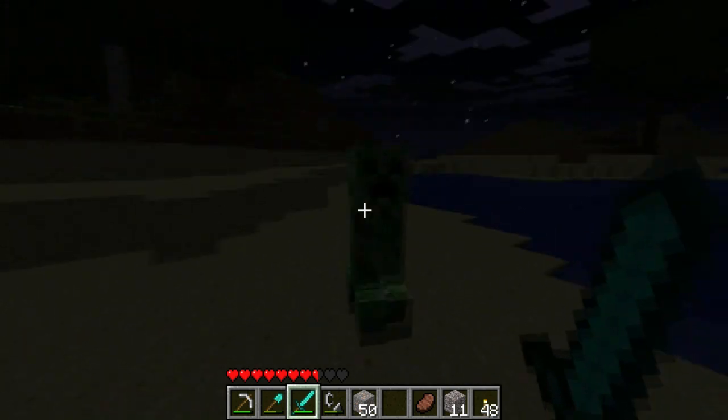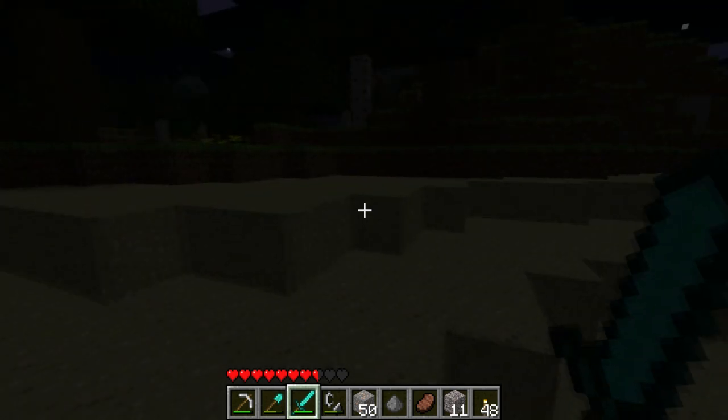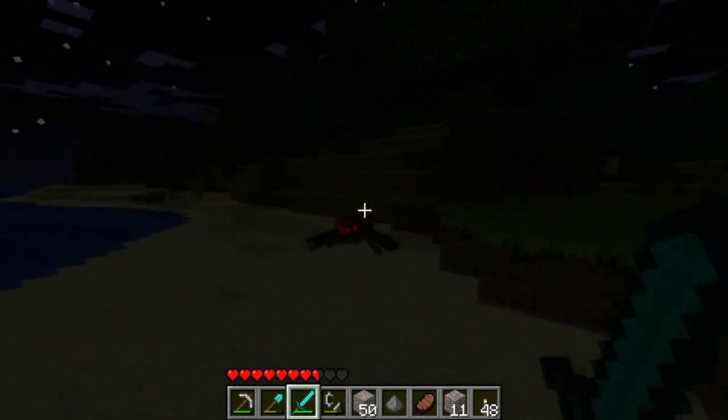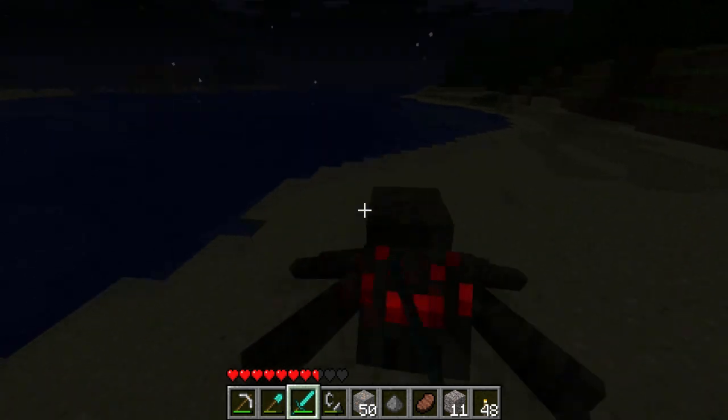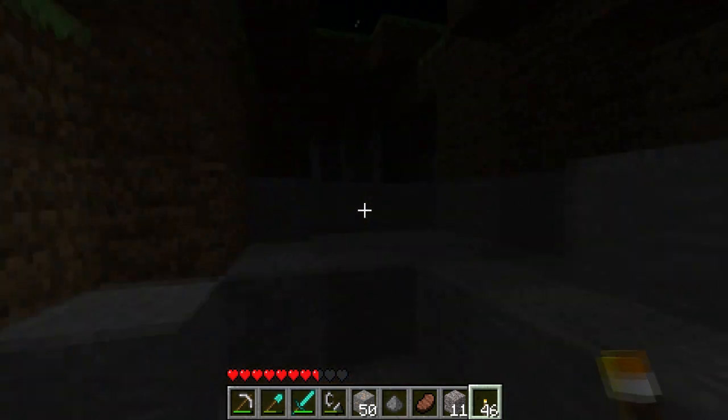Okay, another creeper. Is anything behind me? I like the diamond because 3 hits would take him too long and he'd be able to kill me, but 2, I could just smoke him instantly. There we go. Oh, torches. I forgot about torches. I'm gonna remember.